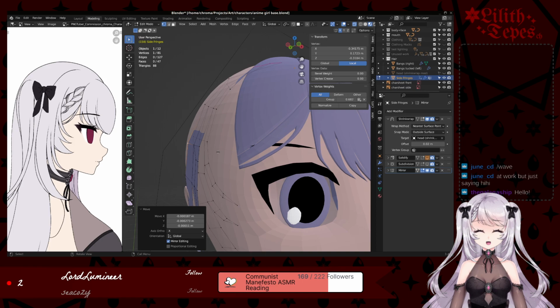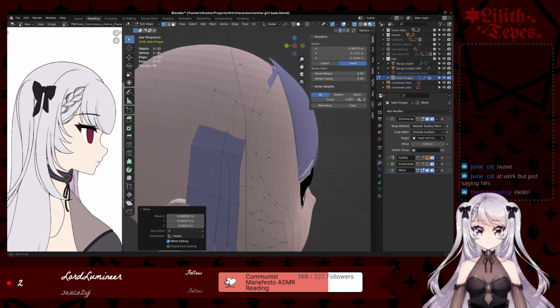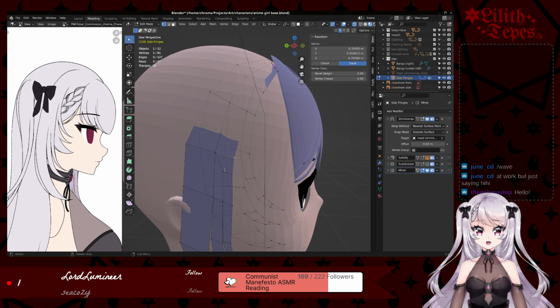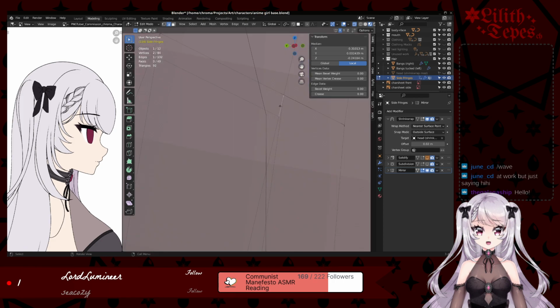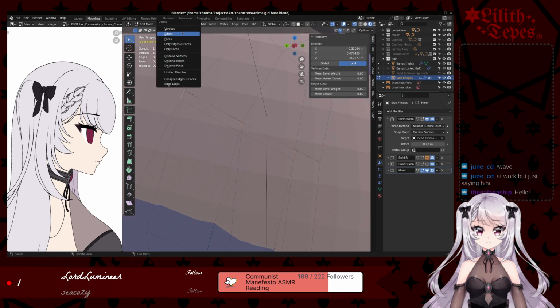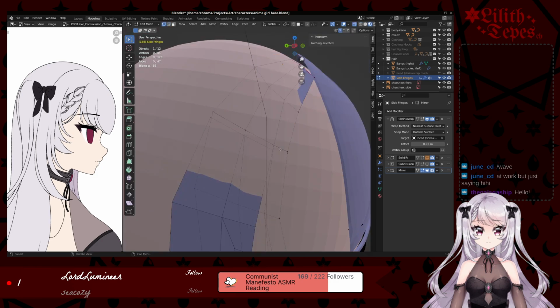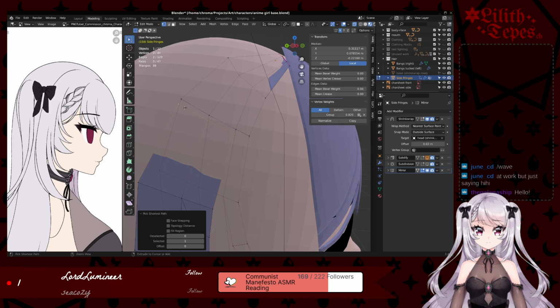So, because I'm having these issues with my modifiers, I think what I'm gonna do, and also I don't really like doing this kind of thing, I mean, you can, but, eh. So what I'm gonna do is make a loop cut right here. I'm going to select these 3 edges. If I can click on them. I'm gonna delete the edges. Go back into that. I'm gonna make these overlap with each other.